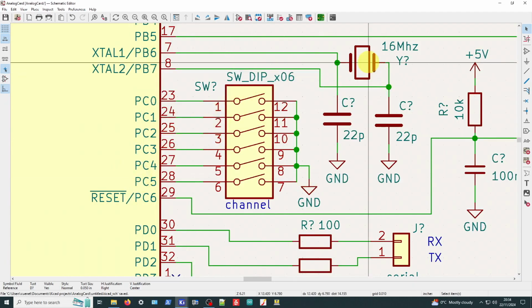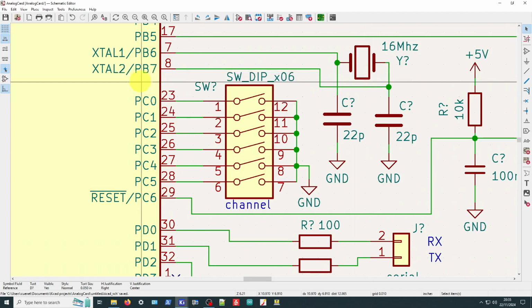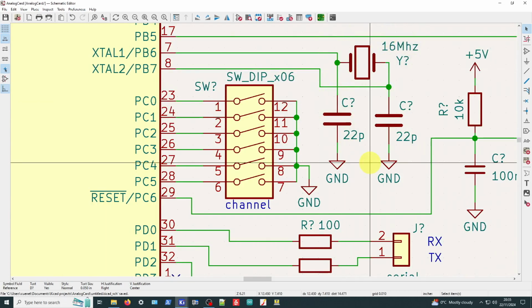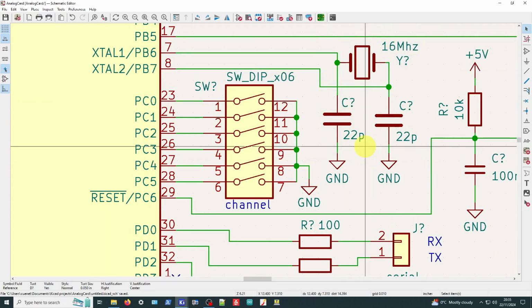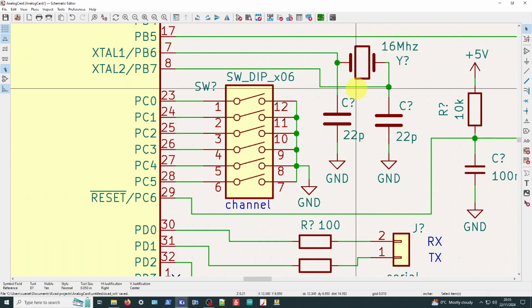We've got a 16 megahertz crystal here. If you remember when we did the prototype testing, there is a way to get this chip to work without any external oscillator, without any external crystal, using the internal 8 megahertz oscillator, and it does work, but it wasn't quite as good, it wasn't quite as selective as using the external 16 megahertz crystal. So I've left it in, and we're going to put that in the board.